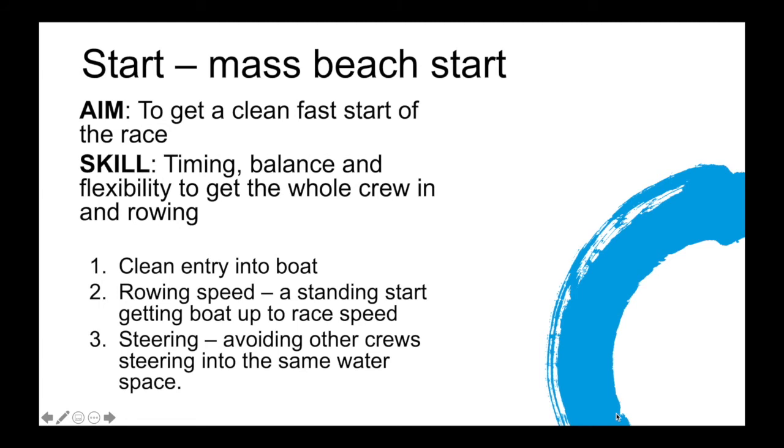disadvantages along that stretch of beach, because no beach is perfect. But the key bit for the competitors, wherever they are, is to get a clean, fast start of the race. And here we're looking at timing, balance, and flexibility as the crew gets into the boat and they start rowing. So clean, simple entry, rowing speed, doing a standing start and getting the boat up to race speed, and then good steering because you've got around about an 8 meter lane and 8 meter space to fill as you go forward into the main part of the race.